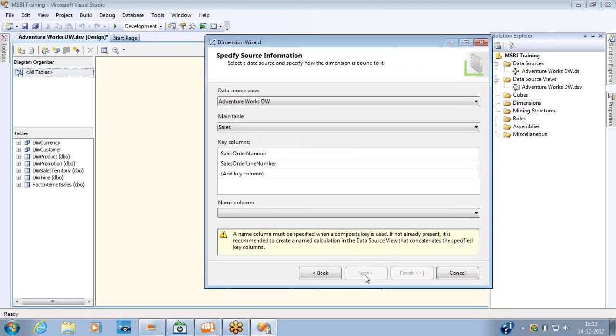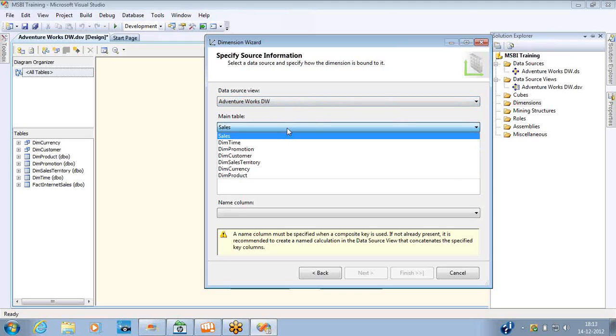So click on next. Here it is showing what data source view you want to use. This option will be useful if you have more than one data source view created here. But we have only one data source view, so no issues. By default it has been taken. What is the dimension table here? You have to select the table.